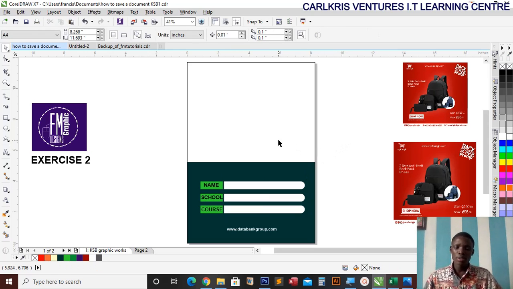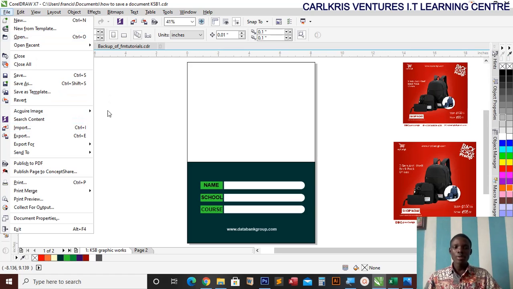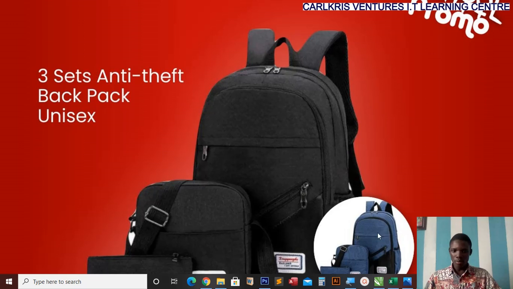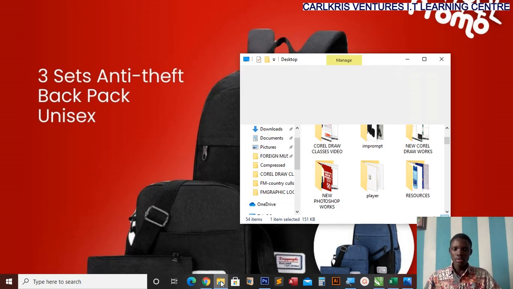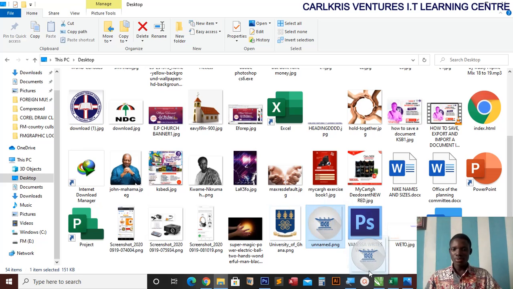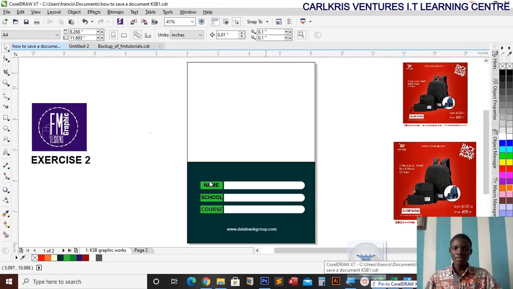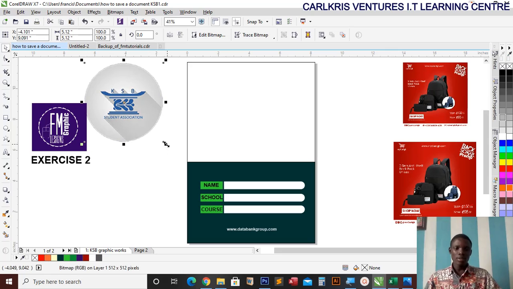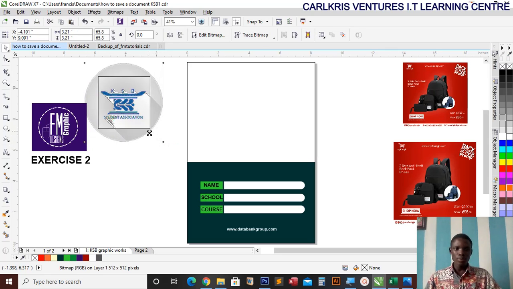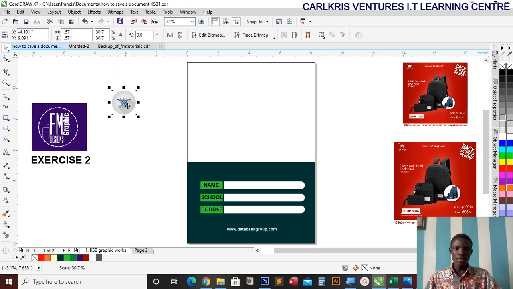Now I want to bring an image in. Look at this. You can go to file, go to import, or you can press Ctrl I to import, or you can just move it backwards, go to wherever your image is, then you can just drag it into Corel. Look at what I'm doing. Then I'll bring it in. Now I can resize by holding my shift to have it resize evenly. All the edges are compressing at once. So I'll bring this one here.